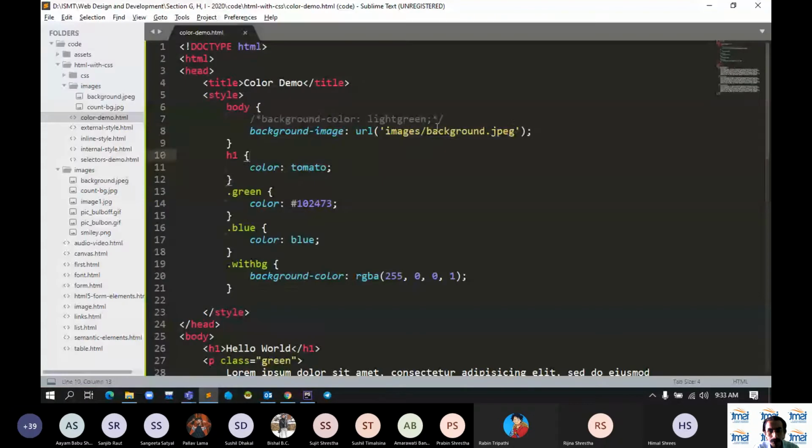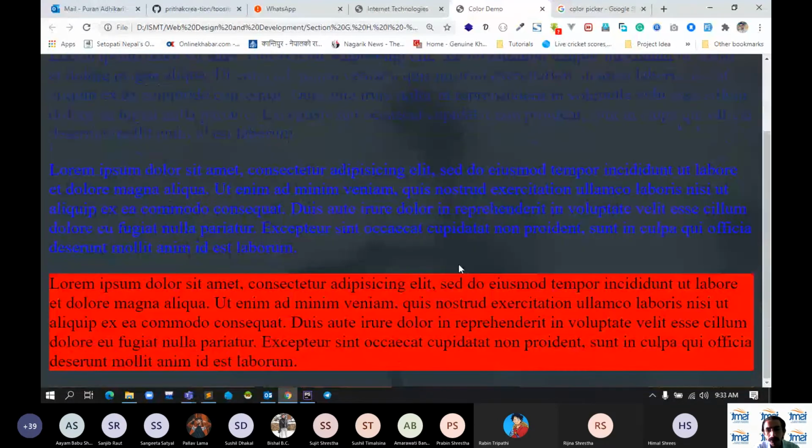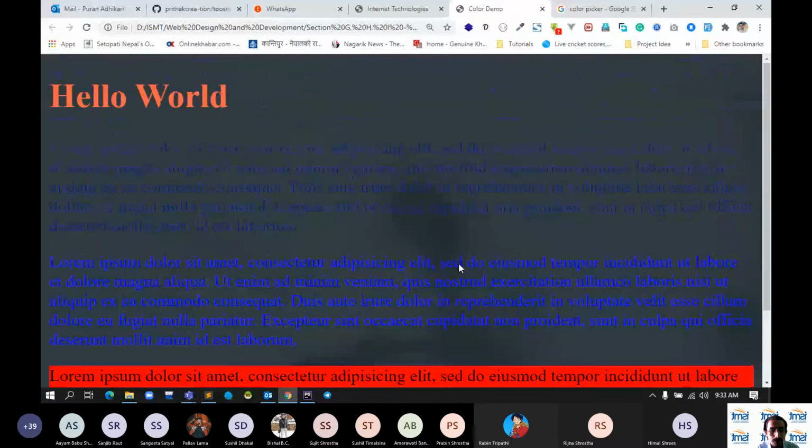If that was not clear, let's put another background, not this one but the another one, count bg dot jpg यो इमेजलाई राखौं ब्याकग्राउन्डमा। See there is background image है, पछाडिपट्टि ब्याकग्राउन्ड इमेज छ, this is not the color, there is image है। अब अरु इमेजहरु पनि you can try.